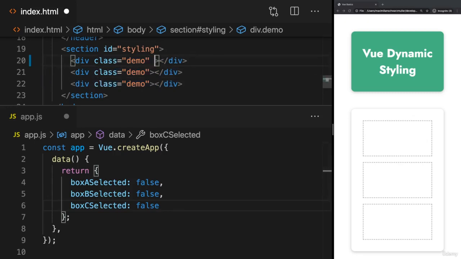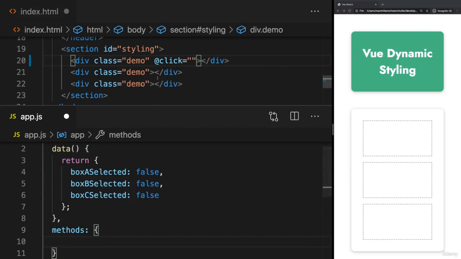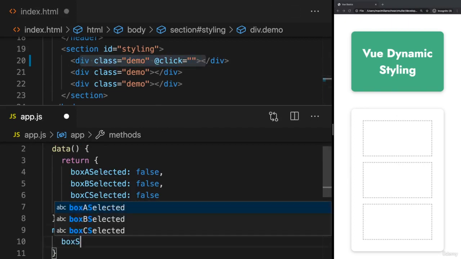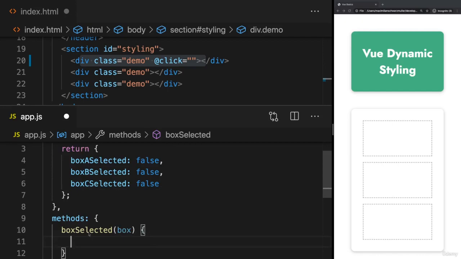Now let's add a click listener. We can not just add click listeners to buttons. We can listen to clicks on basically any HTML element. And I'll add a method in my methods object, therefore, which I want to fire when this div is clicked. I'll name it boxSelected. And actually, I want to get the box, so an identifier for which box was selected as an input.